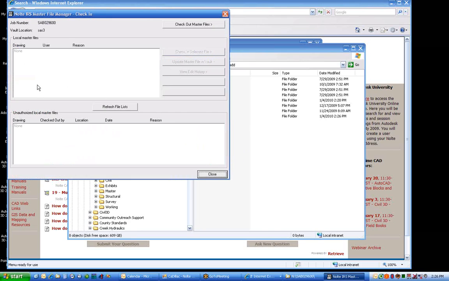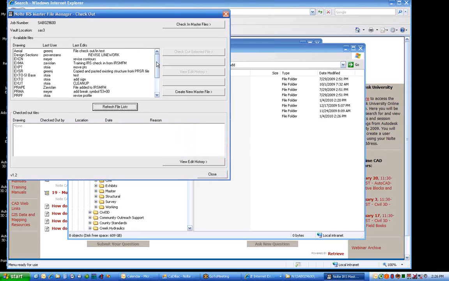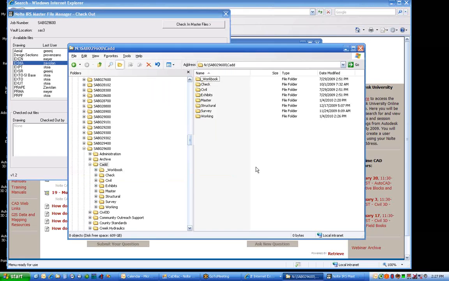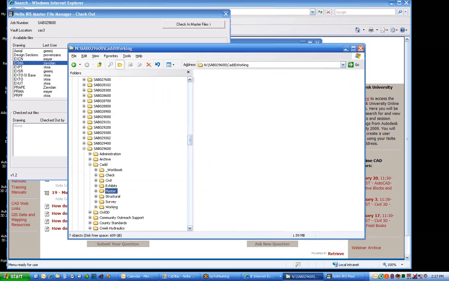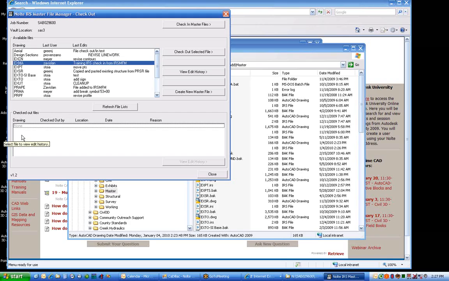You'll see that my files clear up here, and then when I go back to the checkout screen and refresh this one, we'll see that that file now shows back up in the available file list. And if I come back now to my project, we'll see that it is no longer in my working folder, and it's been copied back to the master folder. So here it is right here. Hopefully that date doesn't screw these guys up too much. I didn't do anything to it here. But hopefully in a nutshell, you guys see how this is going to work or how it behaves.